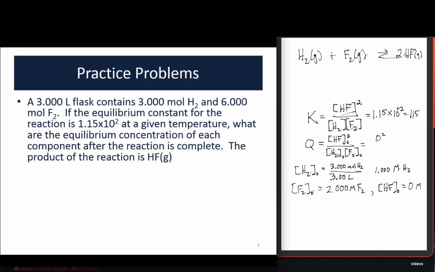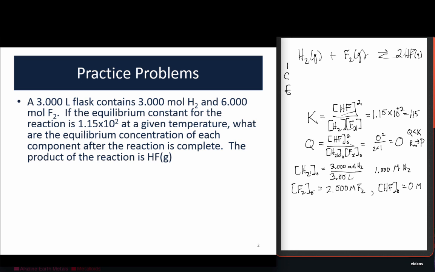Then we can plug these values all into our equilibrium expression. We've got 0 squared divided by 2 times 1, which is equal to 0. So Q is less than K, so the reaction shifts towards products. We can see that this is immediately true because we're starting with 0 HF. Since the reaction is going to occur with atoms colliding together to drive the reaction either towards reactants or products, if we have no HF molecules to collide, the reaction cannot go towards the reactants. So now we know our initial concentrations. We can work on our ice chart.